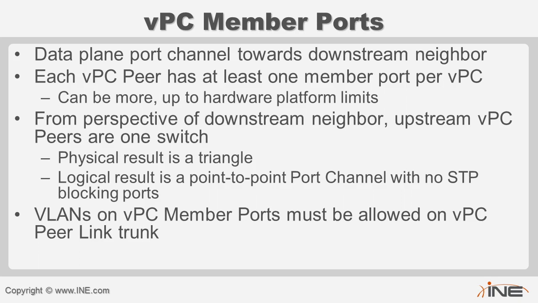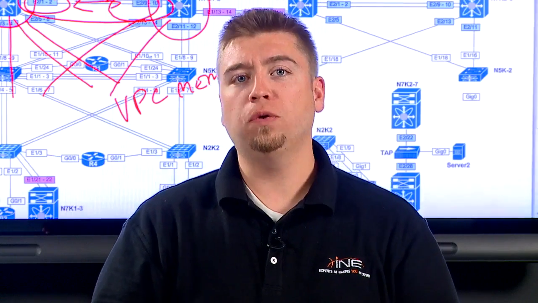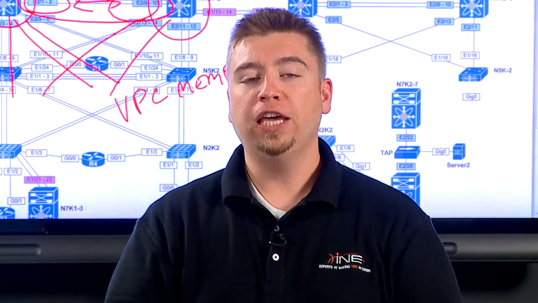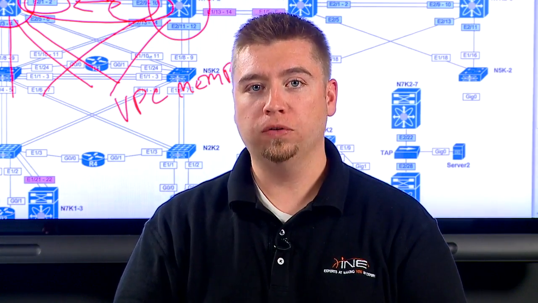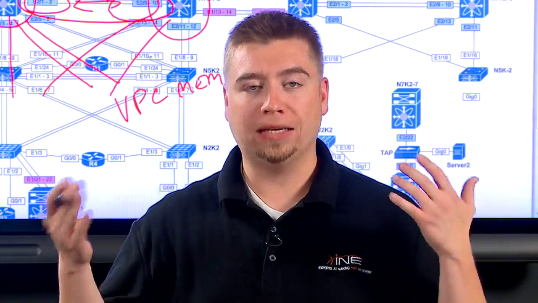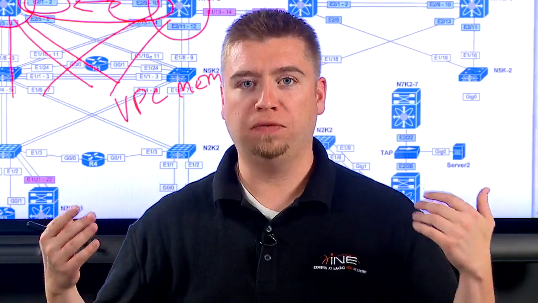Now, additionally, when we're talking about this within the scope of spanning tree, since from the downstream device's perspective the link is going to look logically like a point-to-point link, it means that from spanning tree, we're not going to have any blocking ports. It's the same as if we were to have two access switches, let's say two 3550s or two 2950s, and they're doing port channeling together. From spanning tree's point of view, we're going to have the single port channel interface that is used as the forwarding port, either the root port or the designated port. Typically, in the case of VPC, you would want your root bridge upstream towards the VPC peers. So normally on the downstream device, you would see that as the spanning tree root port, not as the designated port.